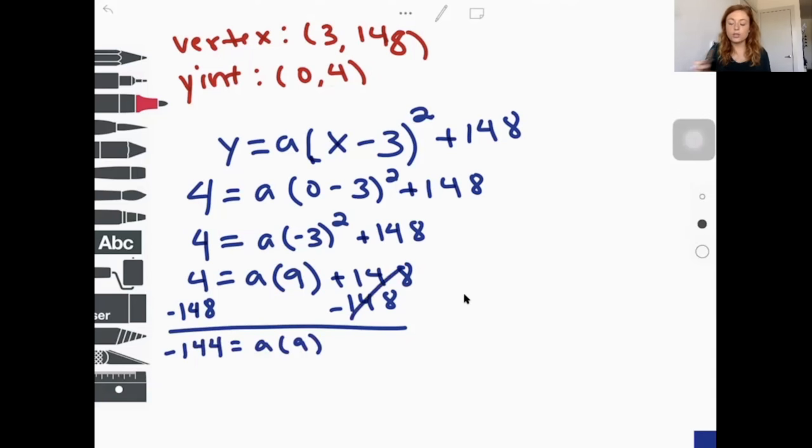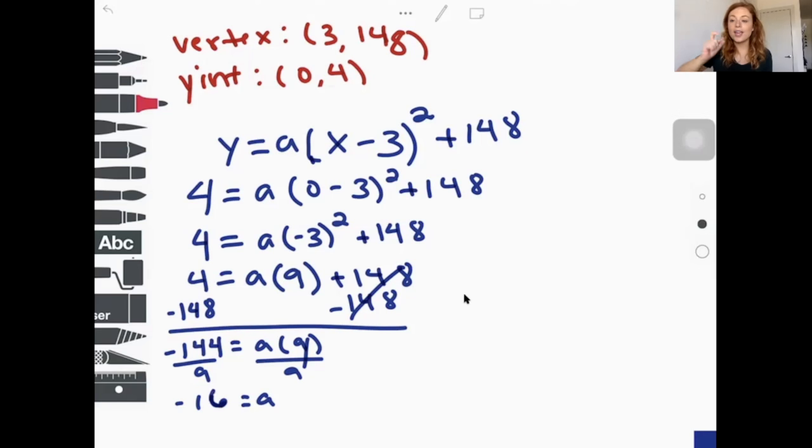And guys, you can use your calculators on your phone. We're totally okay with that. So we would say divided by 9, divided by 9. So we would say negative 144 divided by 9 gives us negative 16. Our expectation is not that you do all of this without even a simple calculator, okay? You guys have them in your hands, use them. Okay, so we have negative 144 divided by 9 is negative 16.